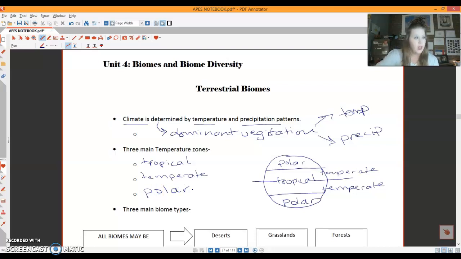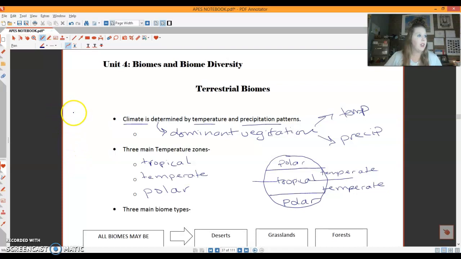All right. Now, one thing I want to make sure that you guys understand is you're going to see the word altitude pop up quite a bit. So imagine yourself climbing a mountain. We measure altitude by how far away you are from the surface of the planet. So when you're climbing a mountain, you're increasing your altitude. You're going higher up in the air.